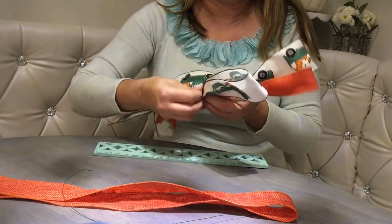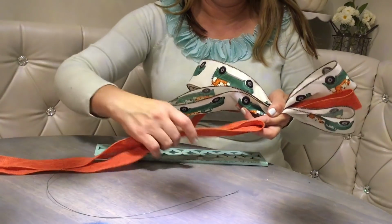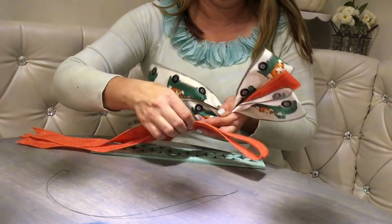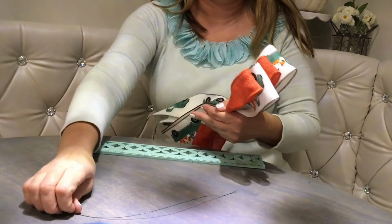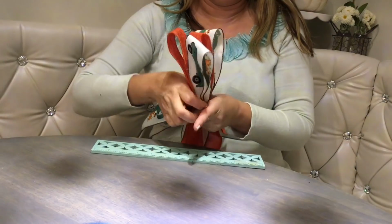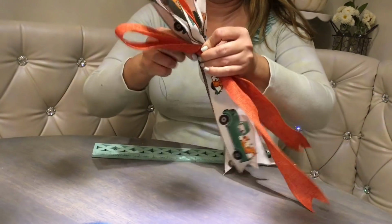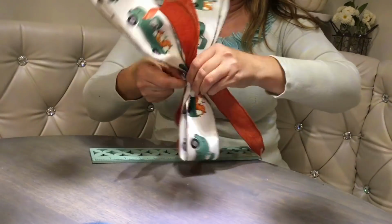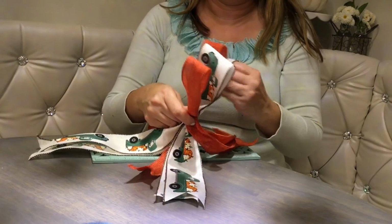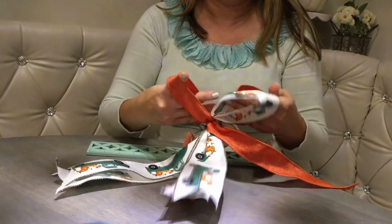And we alternating the colors. Track, orange, track, and orange. 5 inches, pinch, and hold it all together, just like so. The key is to have even loops. And now we grab a floral wire and tie it nicely together. And now we just have to fluff, fluff, fluff. You see why this bow is our favorite? It's so simple.